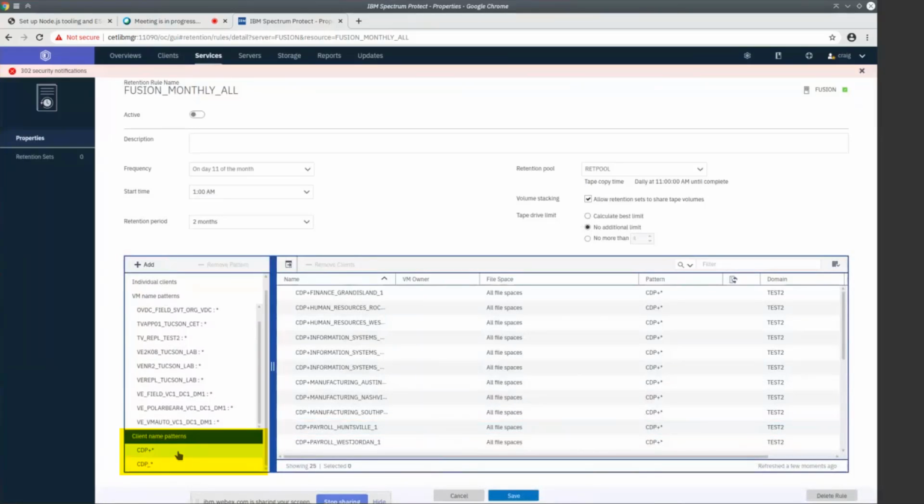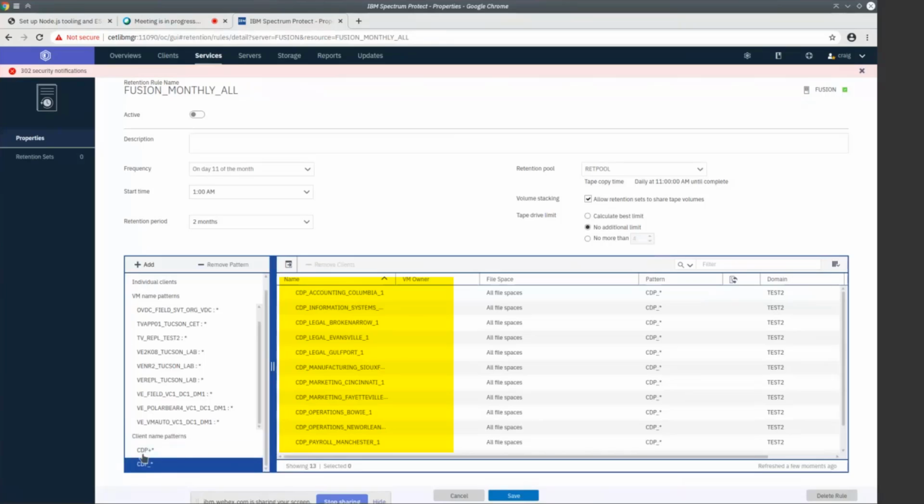And now on the left hand side, you'll see that there are two patterns showing up underneath the client name pattern. If we wanted to delete one of these patterns, on the left hand side you would select the pattern, and you'll notice that on the right hand side that'll show you the pattern matched clients that correlate to that pattern.